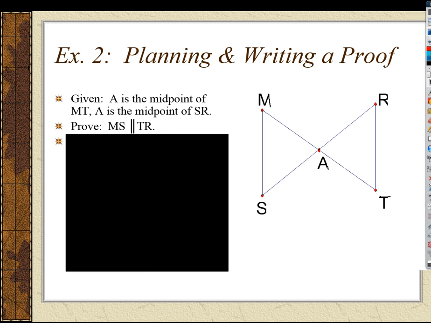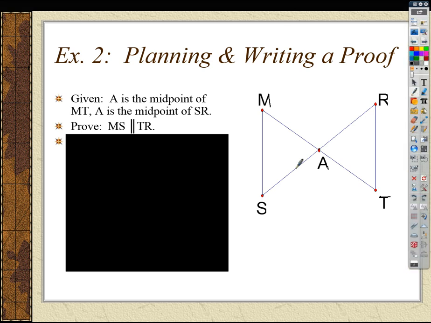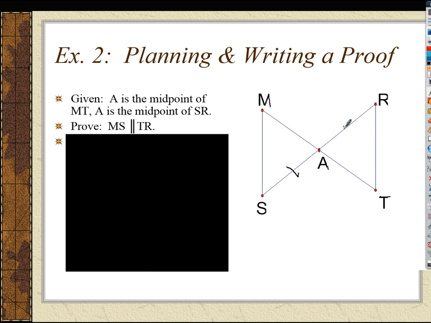Technically we'd probably have to say the length of AS equals the length of AR by the definition of midpoint. But honestly, why can't we just as easily say, and this is the way I would have proved this in college too, that those are congruent by definition of midpoint, minus one little step? Does that make sense? And I'm fine with you doing that.